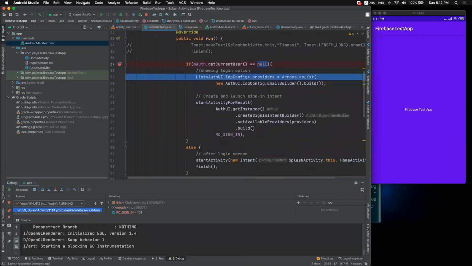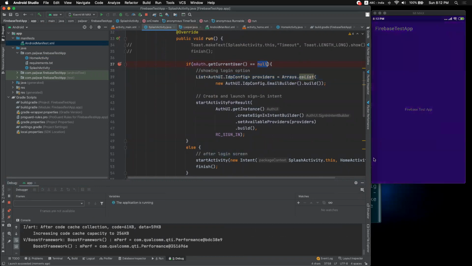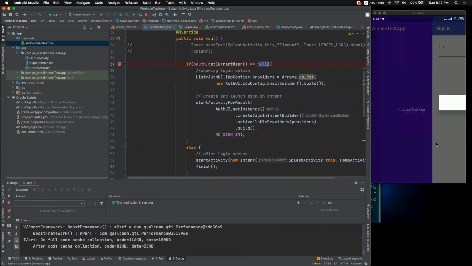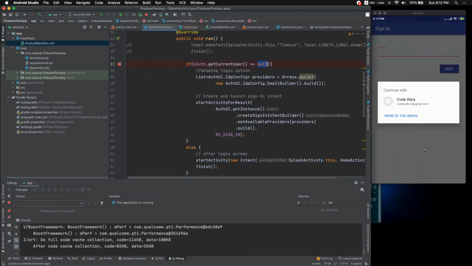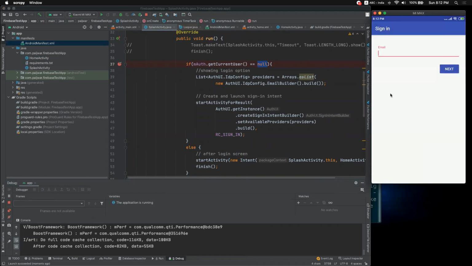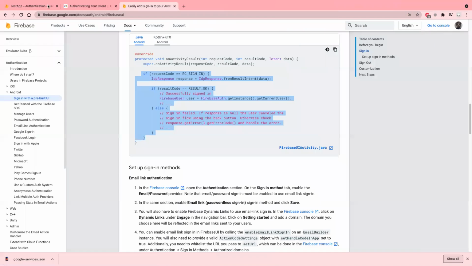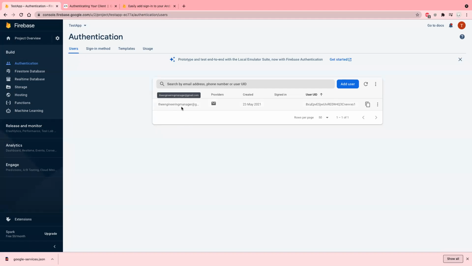And we'll be launching an activity to see the login page. So I will just say continue, and you will see on the right side there is a login page coming, and here this screen will come, and then you can type in. So I had created a user. If you remember that, here this is the user.